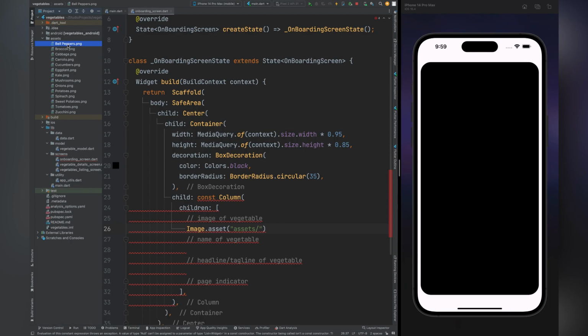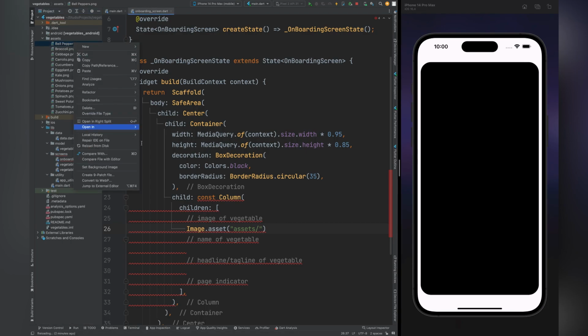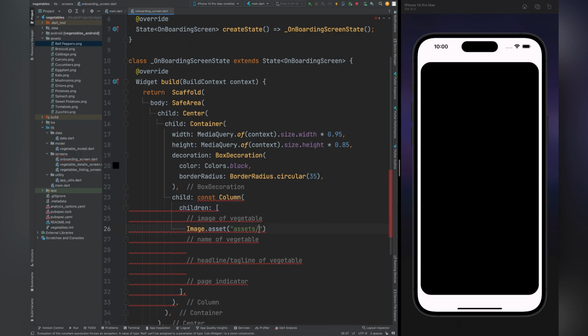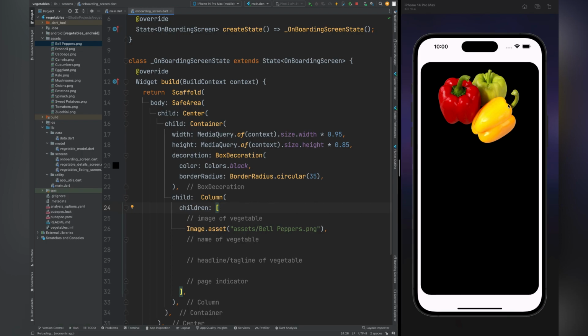Our image is present inside the assets directory with the name bell peppers.png. So we will simply type here bell peppers.png, the extension of our image. To remove this error, we have to remove this const from the top. And now if we reload our project, you can see that the image of our vegetable is present at the top of our column.